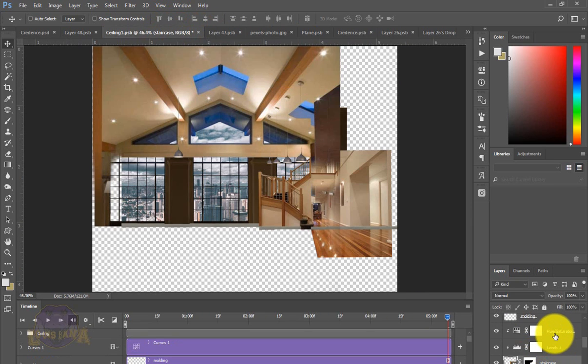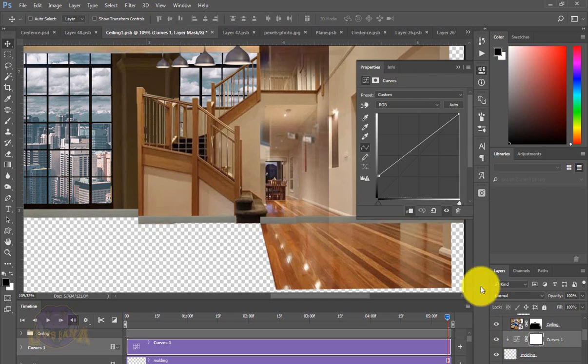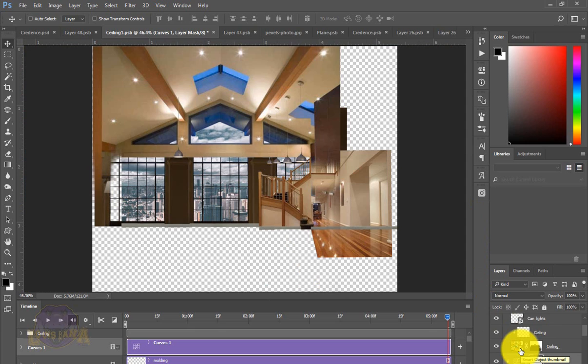And then I added levels and hue and saturation just to kind of blend everything in. So I took some of that saturation off of it, and then I put the levels to kind of brighten it up. Same thing with that, I just put curves on it and just adjusted the dark levels and brought them up. Next we're going to cover the ceiling, and I'll show you that.